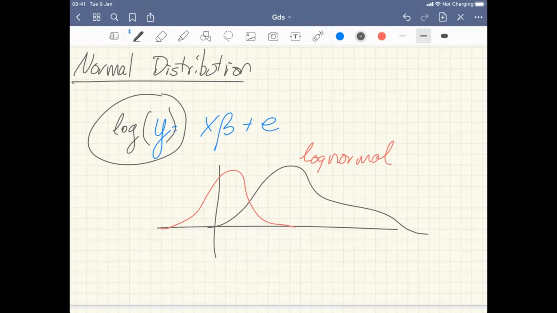Anytime you apply a function to a random variable, you're changing its distribution. That's the point. So when you model the log of y, your model actually changes your distributional assumptions of what y is. Okay? So if y is distributed log normally, then you can transform it back to a different distribution. The point of this is to kind of get you thinking about distributions. And if you've done the reading, you've seen all these other kinds of distributions that can exist.